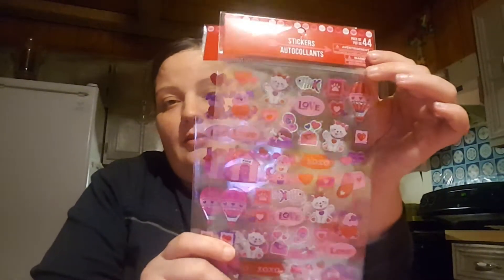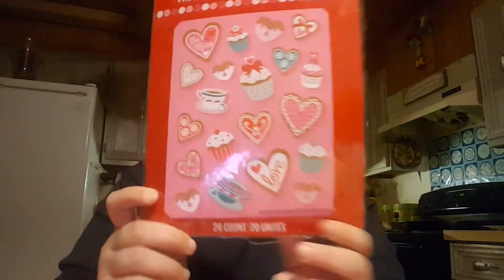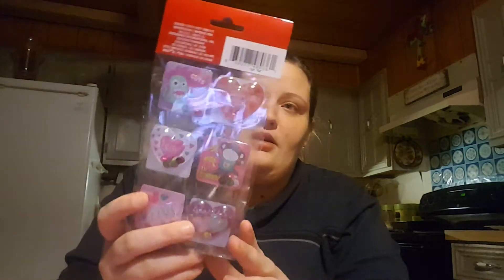Then the last thing I got that day were these here. Then today when I went to Dollar Tree, I picked up some more of these stickers here because, like I said, I'm in love with these little mailboxes and envelopes. I thought they were really cute. I got this sticker pack here that I found — I think this is new, I haven't seen anybody haul this. But they're scented — they're vanilla. And they have these really cute coffee cups, if you can see. Also, I got this shaker.